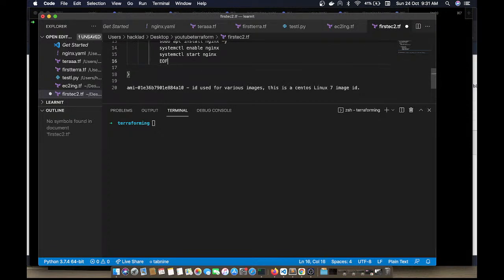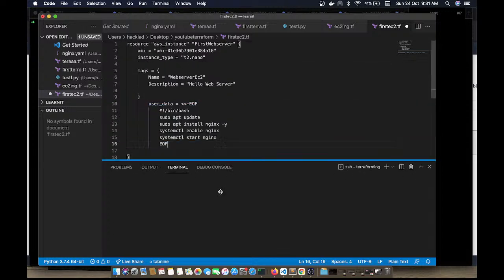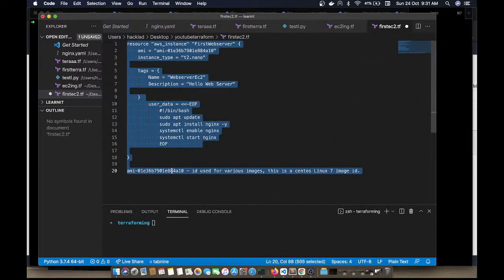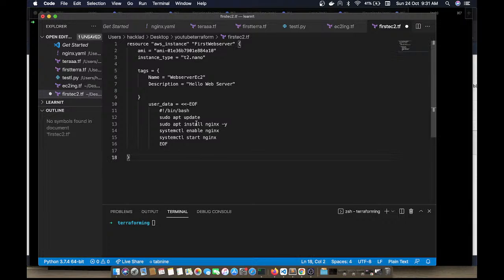So basically I'm going to take this from the beginning. So let's clear this off. Okay, so we have the AWS resource, and this is the resource type. AWS is the provider, and what we are trying to do in AWS is create an instance. If it were an S3 bucket, we would use S3 bucket, but we are going to move into that later. So we have the first web server, which is the resource name, like a tag for this instance.